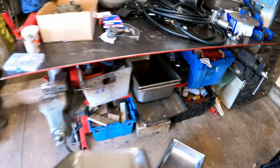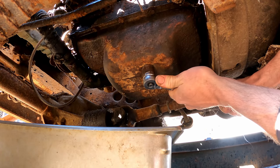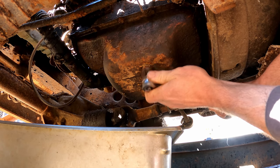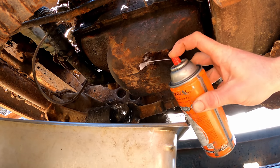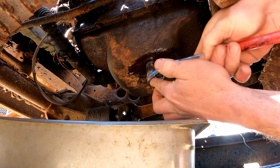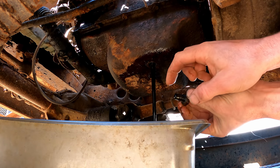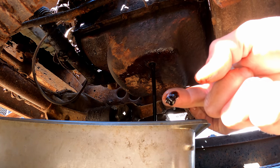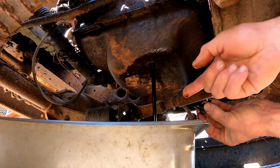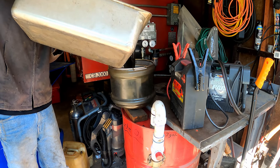Deep pan for that. Oh, I want to rip this oil pan off. Well, it's oil, but it's nasty, but that's great. No water. For some reason, this thing had like 10 quarts of oil on it. I can burn it in the waste oil heater though.